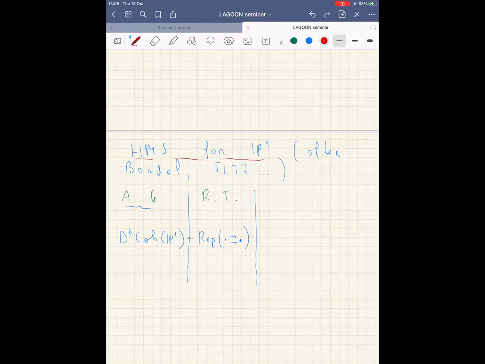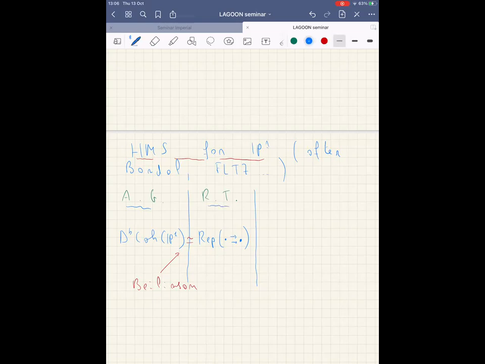So the equivalence between these two categories is a famous theorem of Beilinson from the end of the 70s, which was the starting point of the modern study of the derived category. So people really understood that you can compute the derived category. Before, it used to be just a convenient object to prove other things, but it became an object of study in its own right with this result.